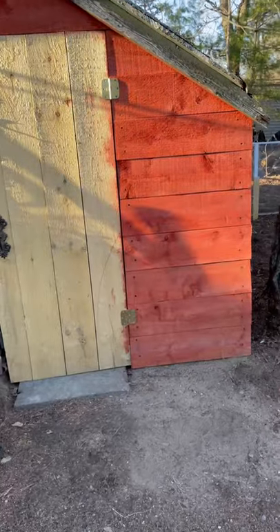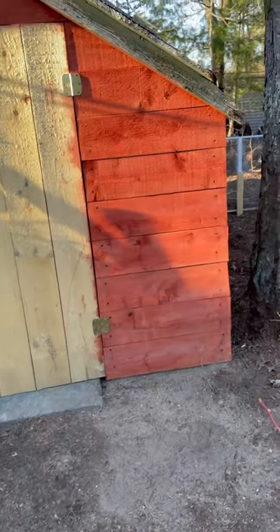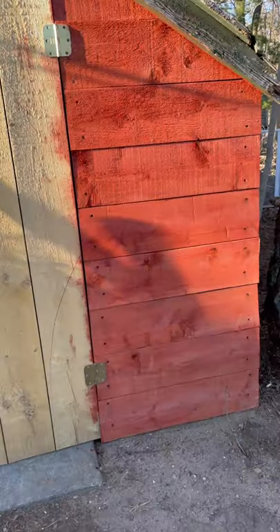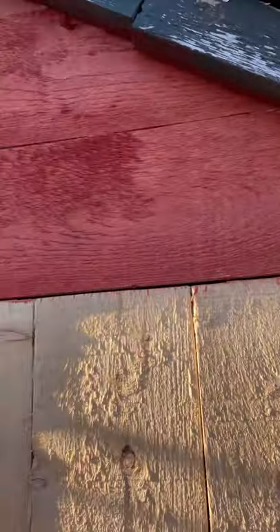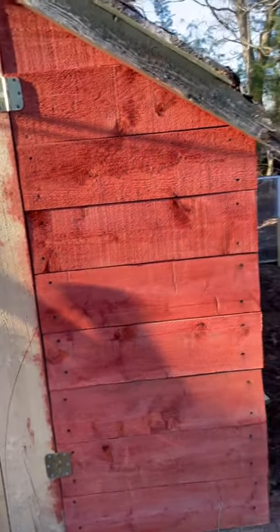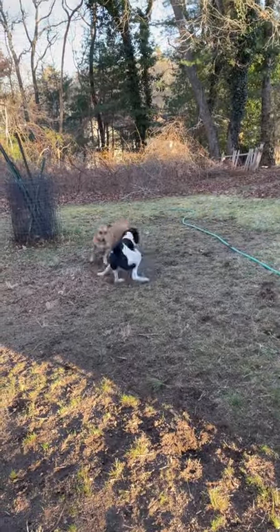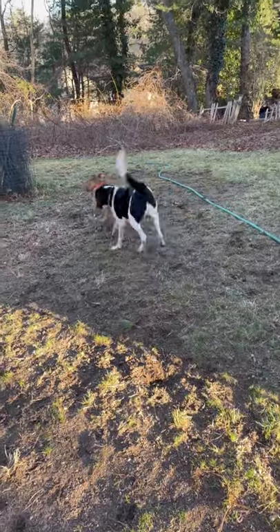Just for clarification, this is what the chicken coop looks like. Does that look like a bright red barn or does that look rusty? I hate it, but I figure it's a good first coat. And this is what you hear behind me - major dog fight, major dog fight. Enjoy.